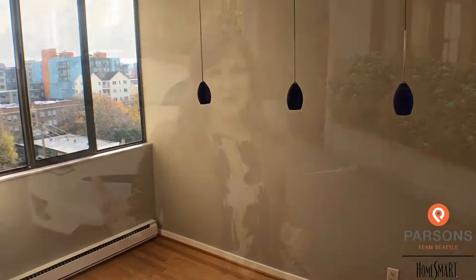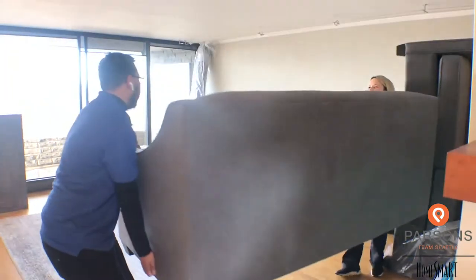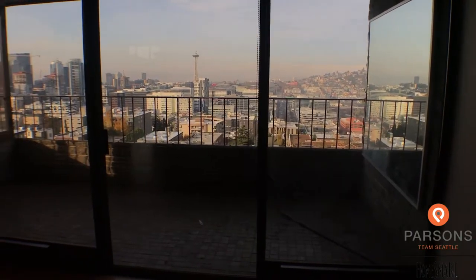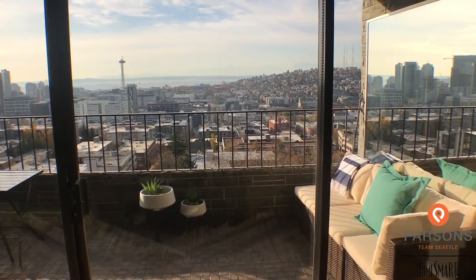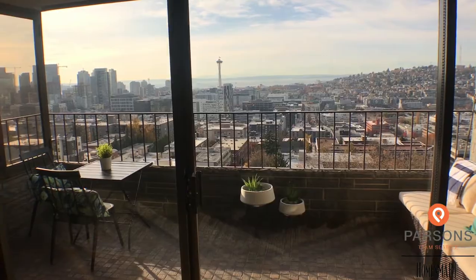Next step: it goes on market. Next step: a buyer. So here we are with Seth and Tristan Gary with Tristan Gary Designs. We're going to talk a little bit about what goes into the staging of a home to help it sell for more money. One thing that we know is that homes that are staged by professional stagers will sell for more money in a quicker amount of time — it is one of the best and easiest ways to get the seller as much money at closing.